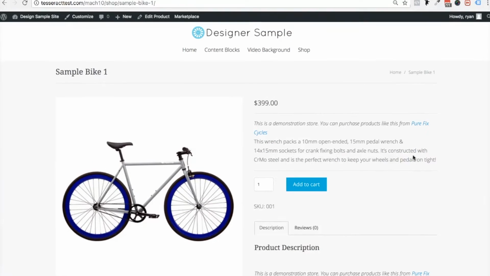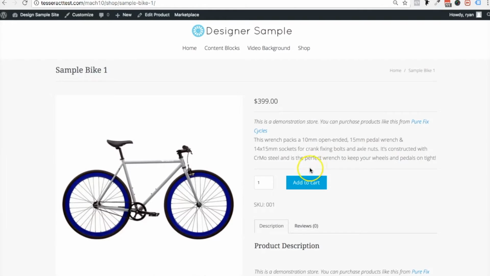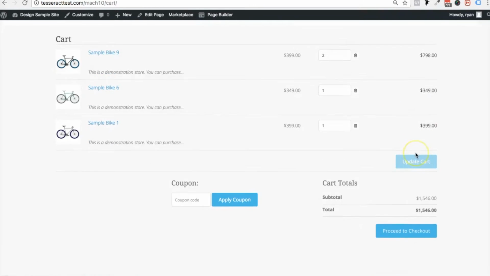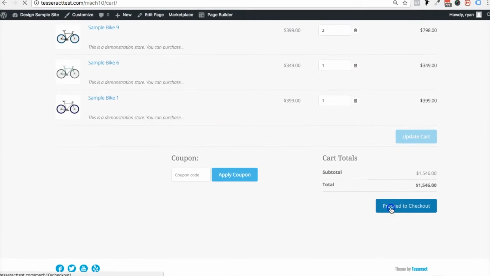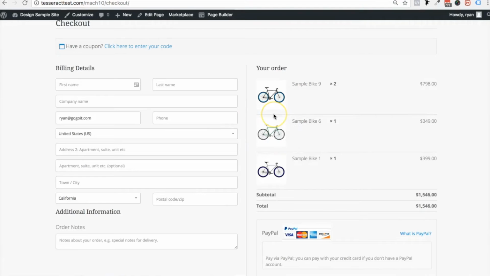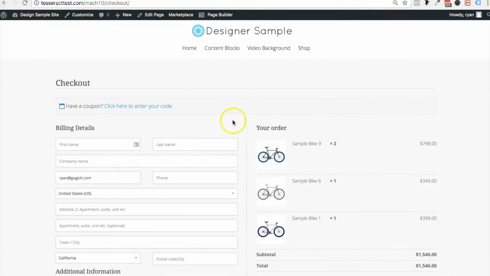One thing I really love about the Tesseract designer theme, WooCommerce theme that we set it up with you, is when you go into the checkout, it looks really nice. So for example, in the checkout, let's go into the checkout, you could see this is like eye candy to people. A lot of people get discouraged when they go here, meaning the buyers, people ready to take their credit card.